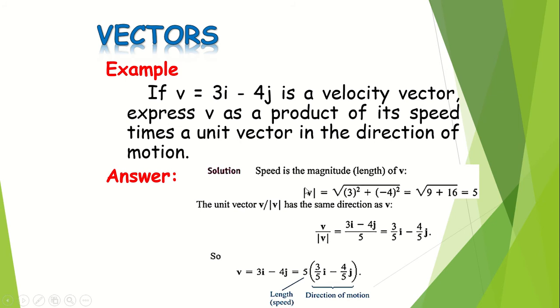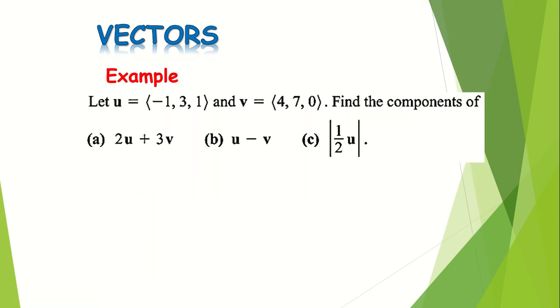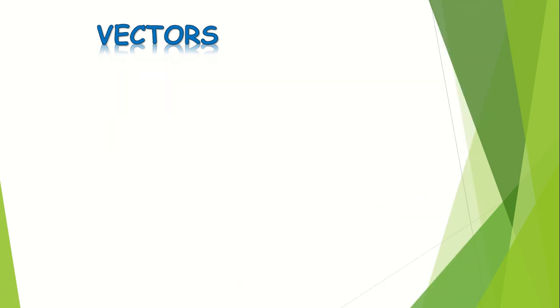And we have some examples here on how to calculate the magnitude. In this case, after the calculation, you can see here, this is what we call the length or the speed, this part here, and what is inside the quantity that contains i and j, this indicates the direction of motion. All right, so I think this is the brief about vectors, and now we'll go back to our main topic.